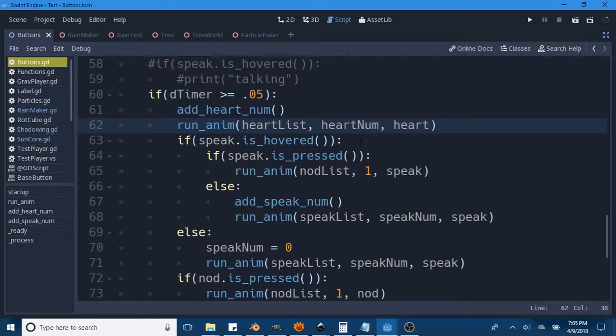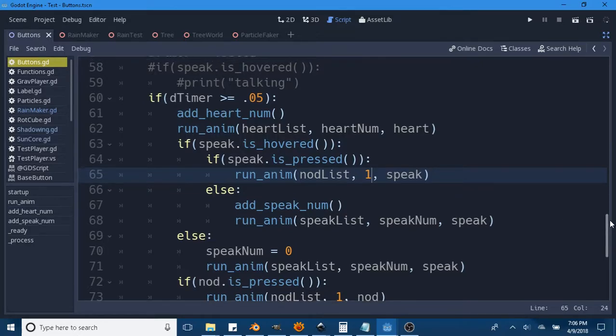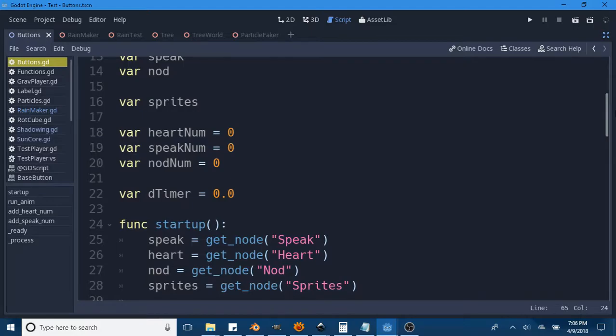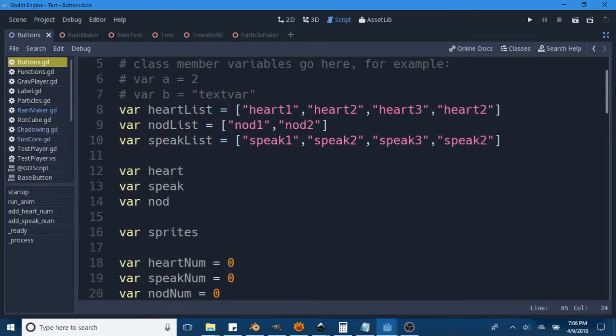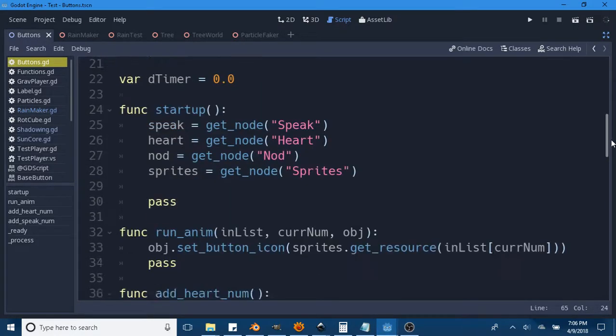Now, if speak is hovered, meaning if we're hovering over the speak button, we do a couple of specific things. If the button is pressed, we run an animation from the nod list, the first animation in the nod list, which is nod 2.